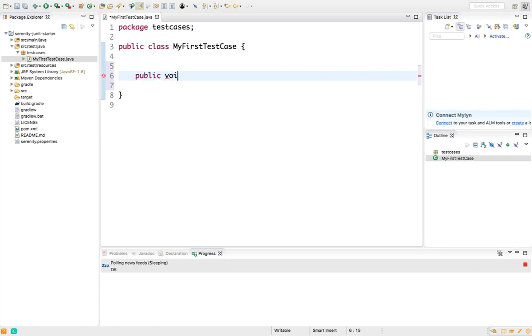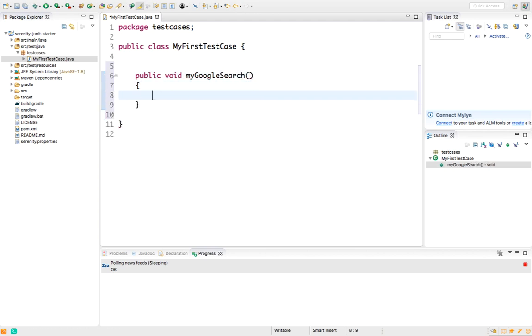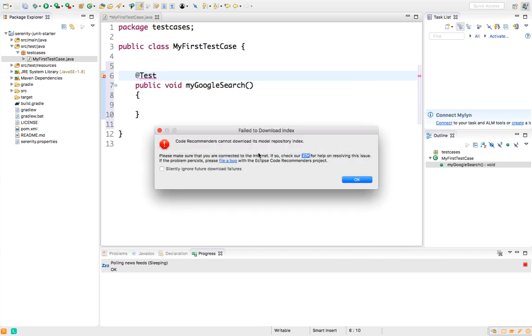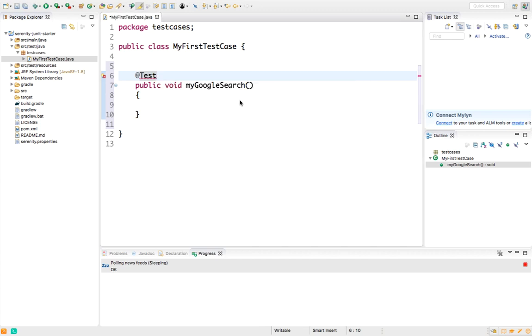So first of all, I'm going to create a test, and this test I will keep as my Google search. Okay, and I will be using @Test, which is coming from JUnit, guys. If you open the pom.xml, we are using JUnit, so the @Test I'm going to take from JUnit.